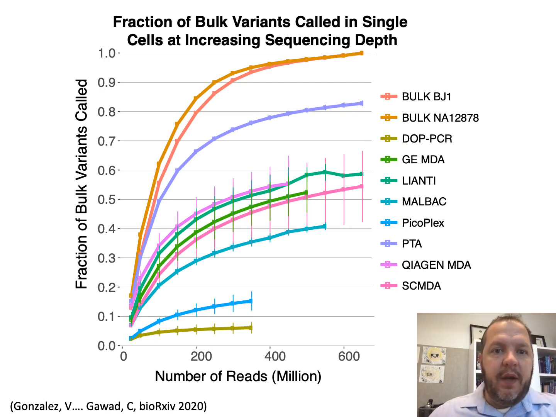But what we really care about is our ability to detect variants accurately within single cells. What this is showing you here is, when compared to the corresponding bulk sample, so these are the two bulk samples, we ask what percentage of the variants detected here can be detected in each of the single cells or the subsampled files. What we see is PTA is able to call 80 to 90% of single nucleotide variants detected in the bulk sample, in comparison to 50 to 60% in the next best sample. And I will say we can also call these with very high precision, in the range of 99% plus.